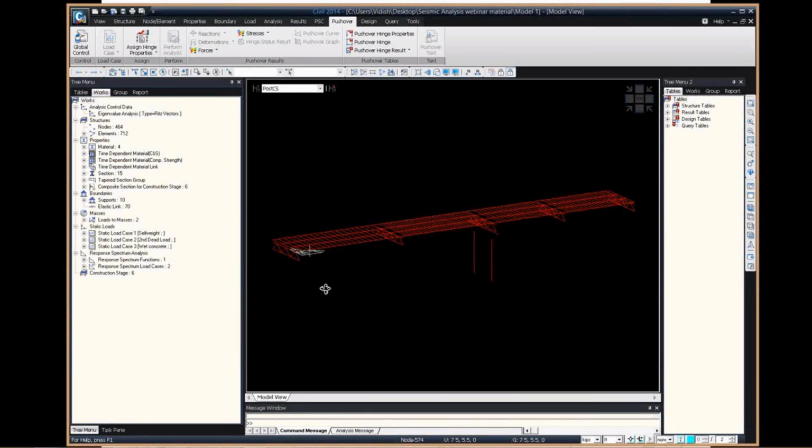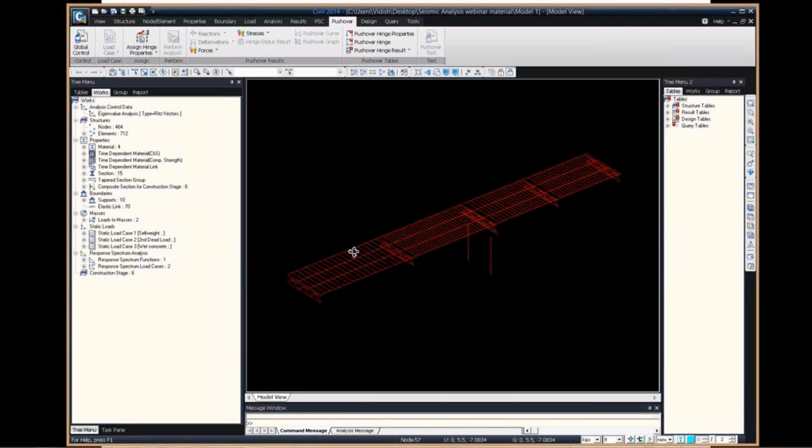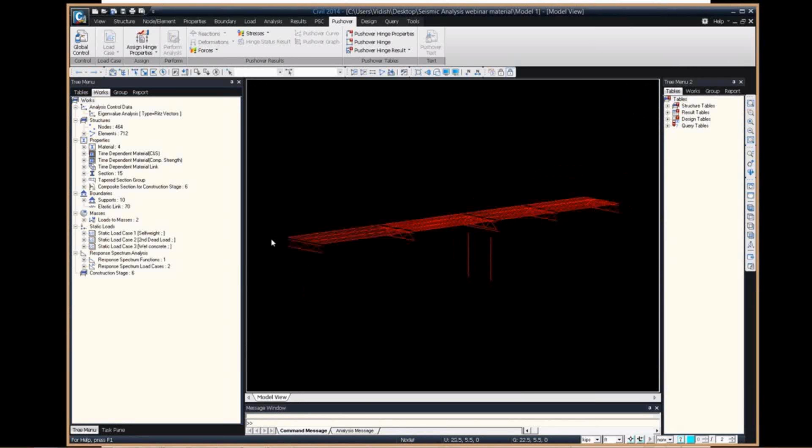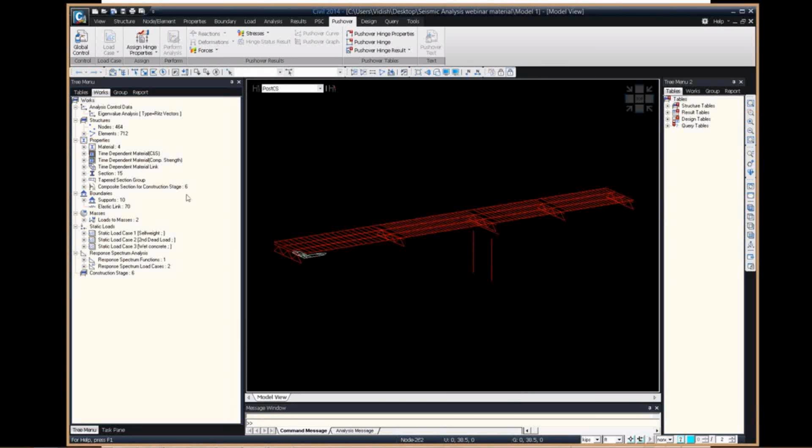And this is the basic model I will be working on. Let me explain a little bit about this model. It is a very simple steel I-girder composite bridge, a continuous two-span bridge. Let me show it to you in the solid view.